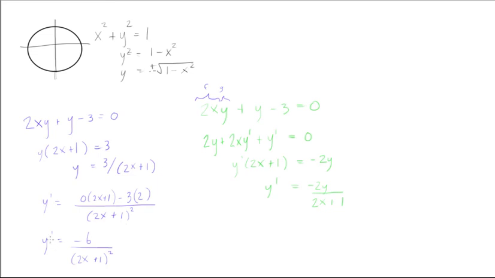So here you're seeing y prime is equal to this thing, and then y prime is equal to this thing. And right now they look different, but I'll just prove that they're actually the same thing. So if we, we know what y is, right, we can just isolate y up here, and we would get y is equal to 3 over 2x plus 1.